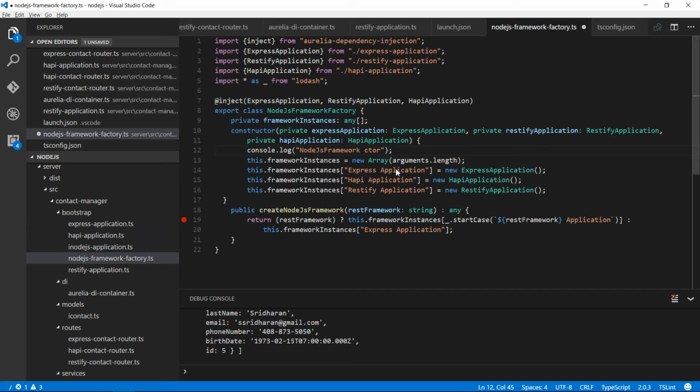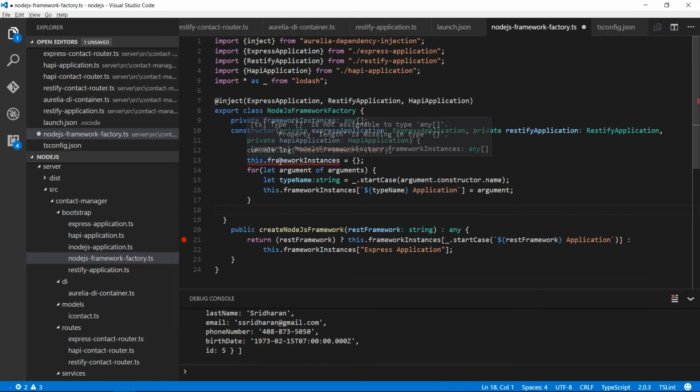So I'm going to write a small code that inspects the arguments type, and then it uses that to build this framework instance object's members. So I'm going to take that code that I already have written, and then I'm going to paste it over here. So I'll explain the code. Okay, so this dot framework instances.